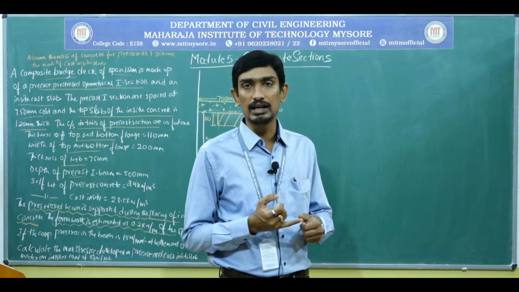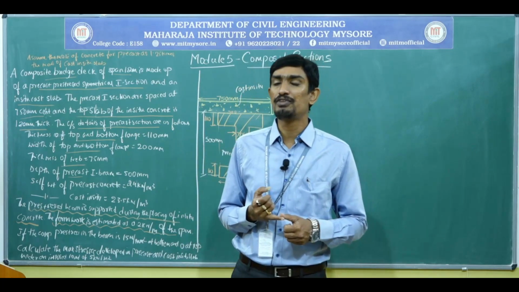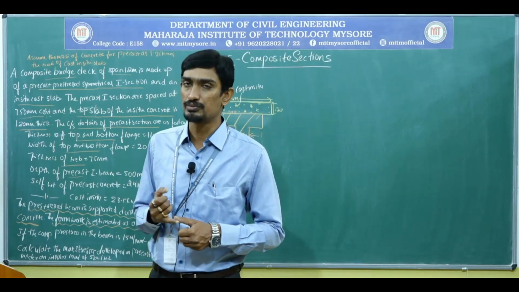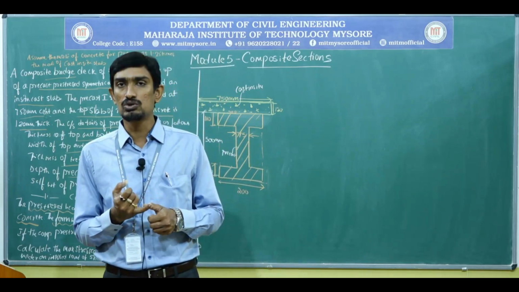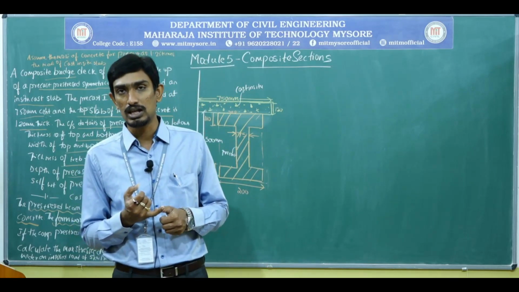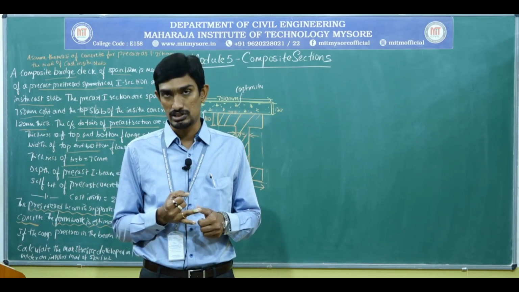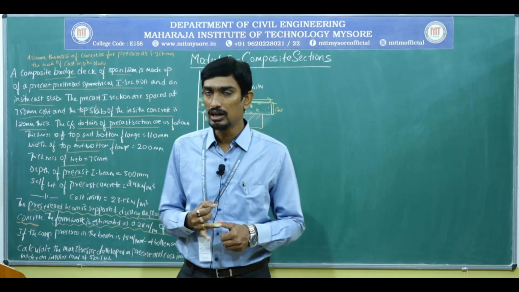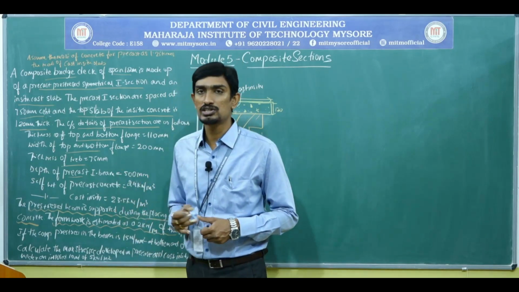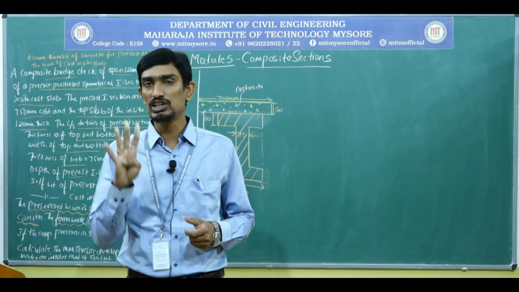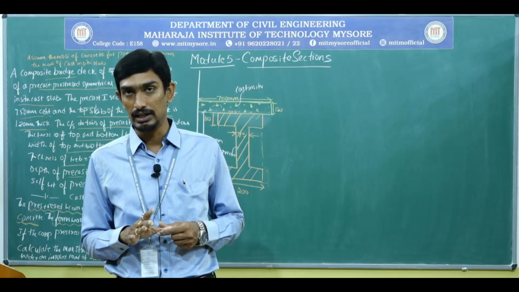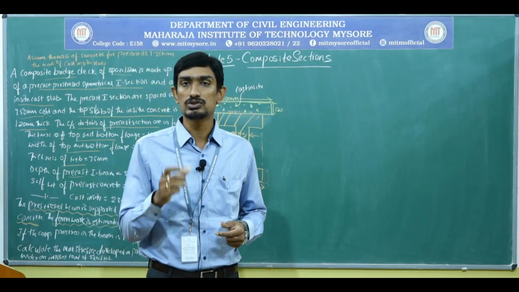Now I need to calculate stresses due to the self-weight of the precast pre-stressed beam. Next, stresses due to the self-weight of the cast in situ slab. Next, stresses due to the live load on the composite section. Apart from these three, one more thing, stresses due to the formwork. So these four stresses I need to consider.